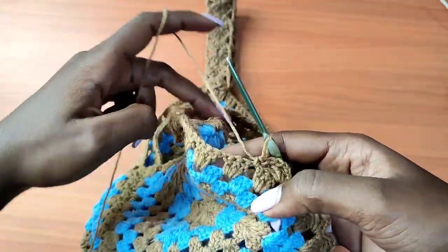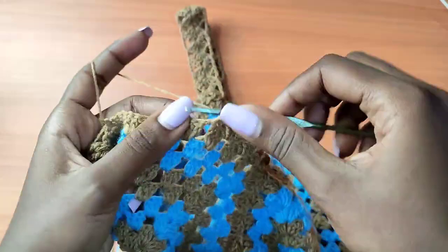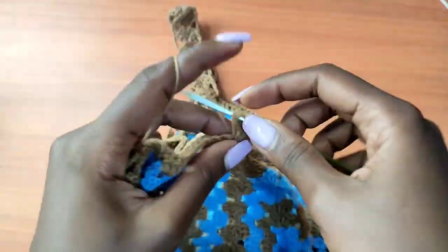Okay, so when you get here, I'll show you what to do. Make sure you're working on the right side of your work, because these scallops have to face the right side of your work.